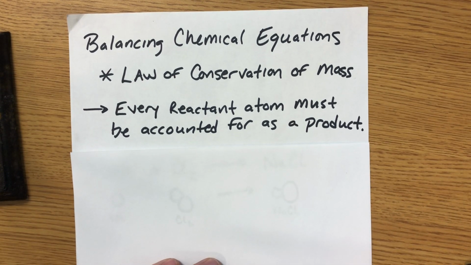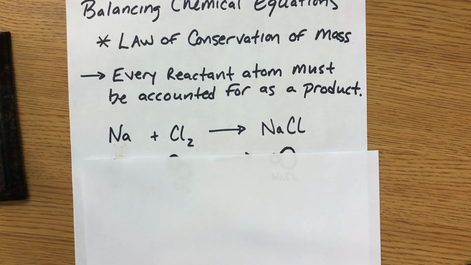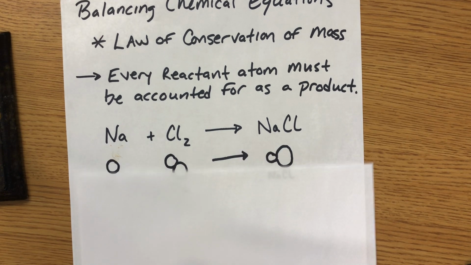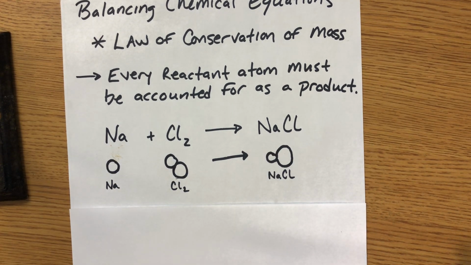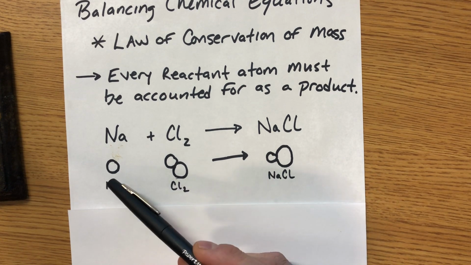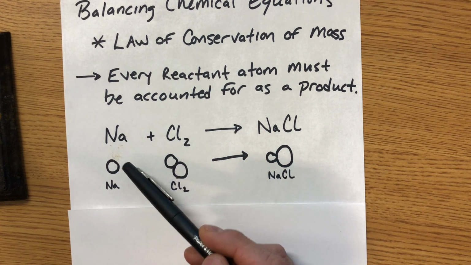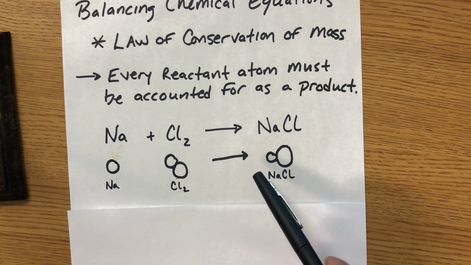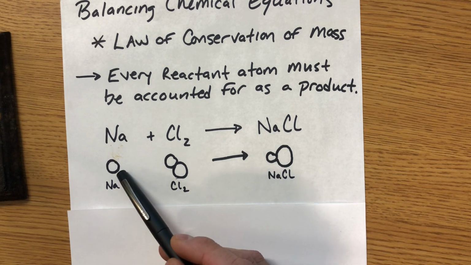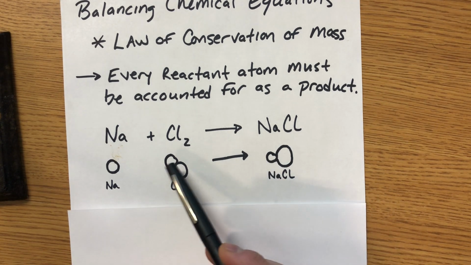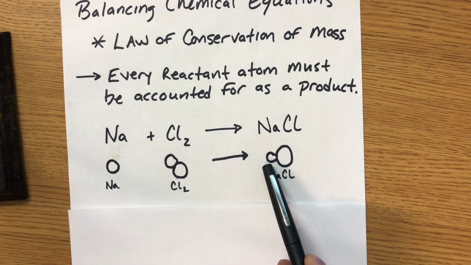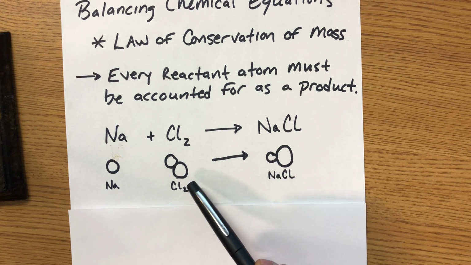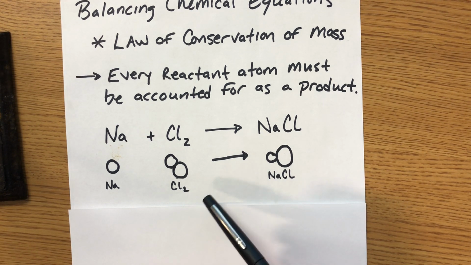And in our last equation, we had a little bit of an issue. So here is that equation again. Sodium and chlorine gas gives us sodium chloride. If you look at it from more of a graphic standpoint, you might think of these little circles as being the atoms that are making up these things. So a sodium and two chlorines makes sodium chloride. Probably what you see right off the bat is that the sodium atom is accounted for. There's one of them over here and one of them over here, but the chlorines, we somehow lose one in the process, and that is what we mean by preserving the conservation of mass.